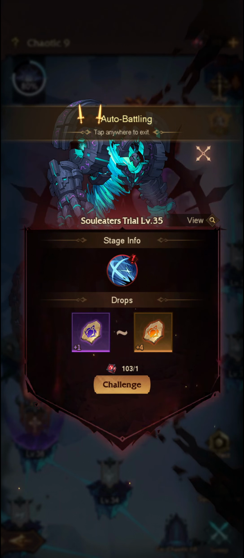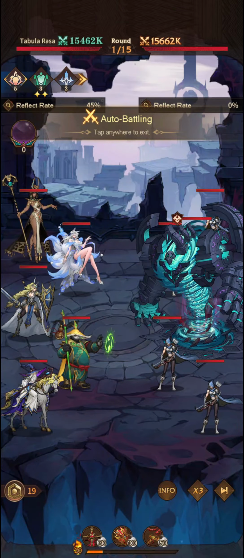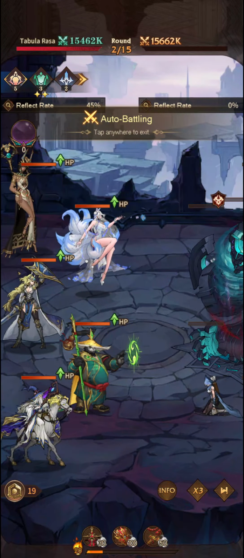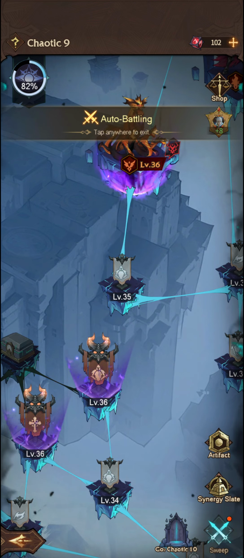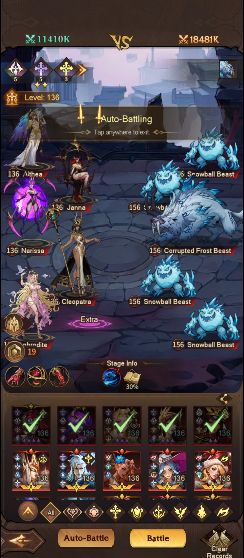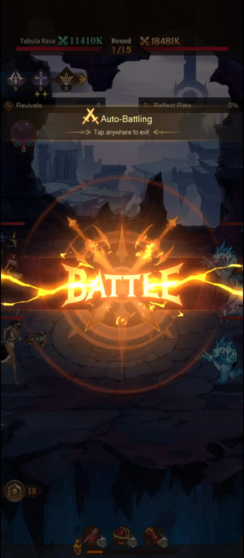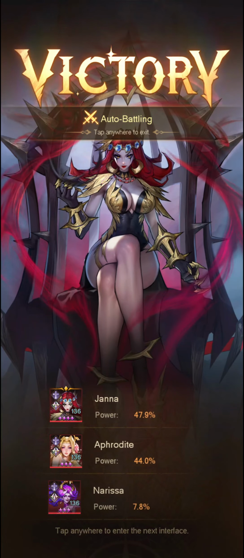So we're at 80%. Soul Eater's trial. Yeah, this team is going to be absolutely banging when we get Hades on it. Hades and Lancelot, I suspect this will be excellent this season. I don't think they'll work very well as a pair moving forward. But we'll just have to see how good he is, this Lancelot.